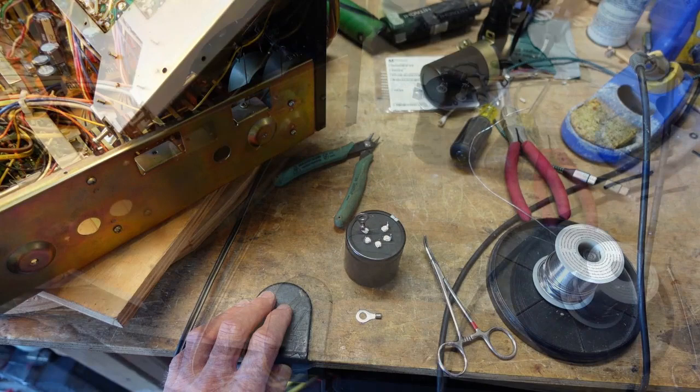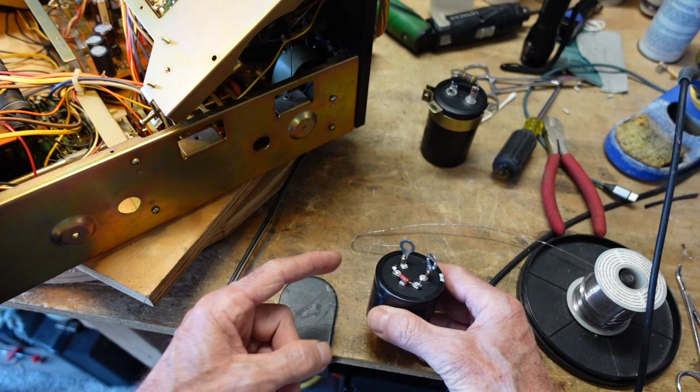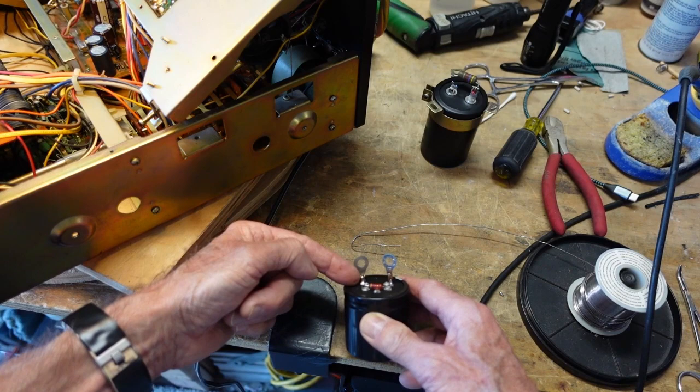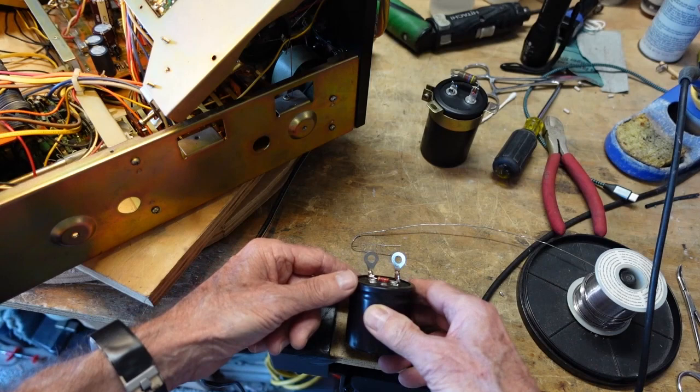Okay, so now we have our bleeder resistor. Thank you, as I kick the camera or knock it. So we have our bleeder resistor mounted, and we have our ring terminals mounted here. Now, the only caveat is that we need to be careful when we solder the wires on here that we don't make it so hot that it detaches the lead from the capacitor, or the ring terminal from the capacitor. But this has not been a problem to date.